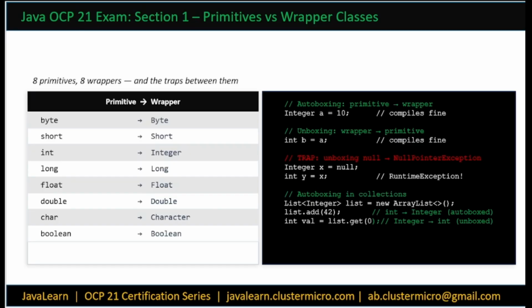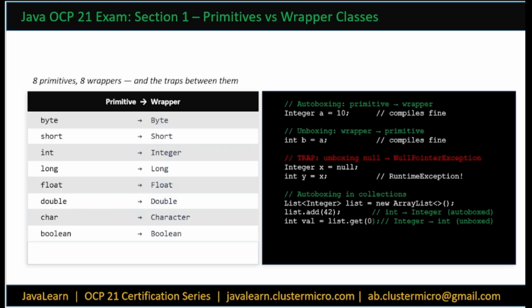And line 2, we see list.add(42). We are passing the primitive 42 to add, but add expects an Integer object. The compiler automatically boxes 42 into Integer.valueOf(42) and passes that in. This is autoboxing happening as a method argument. And in line 3, int value is equal to list.get(0). So get returns an Integer object and we are storing it in a primitive int.